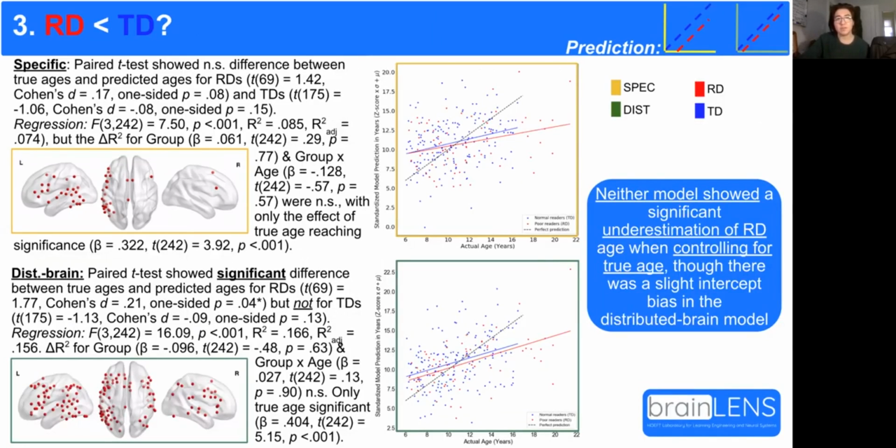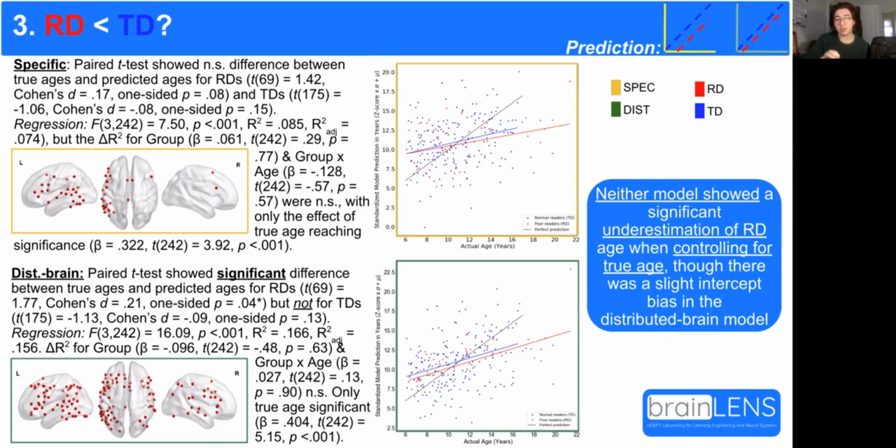We then saw that with paired t-tests comparing the actual versus predicted ages for both models, the specific model actually did not show a significant difference between real and predicted age for RDs and TDs, while the distributed model significantly underestimated the age of RDs, but not TDs.